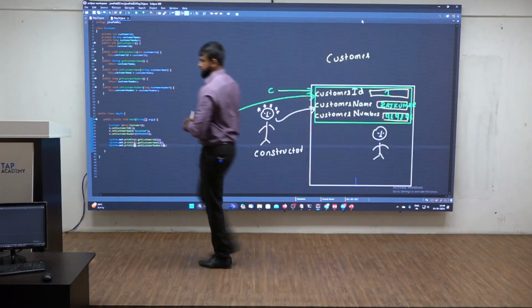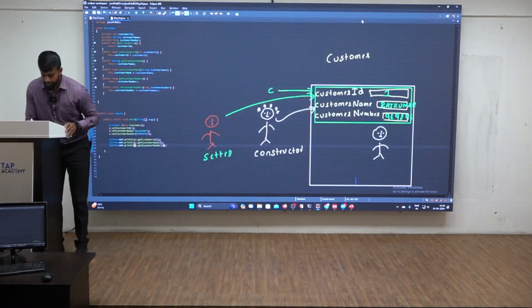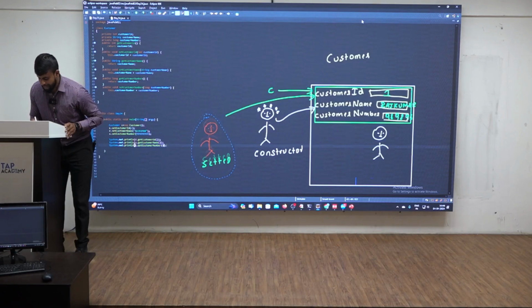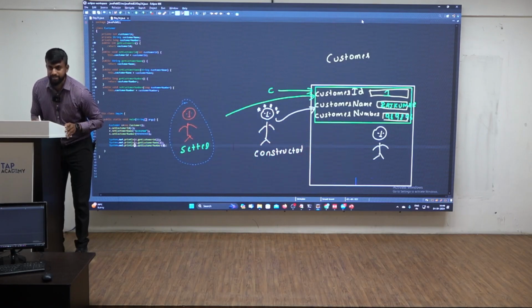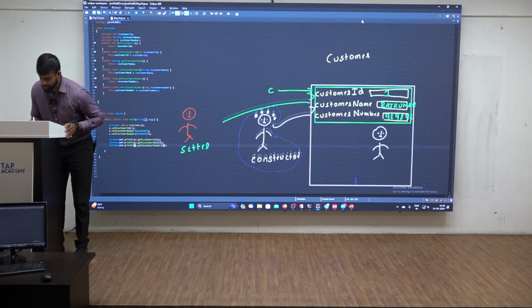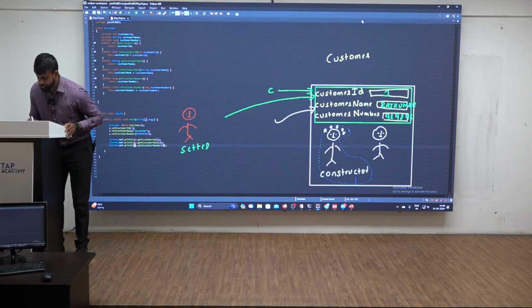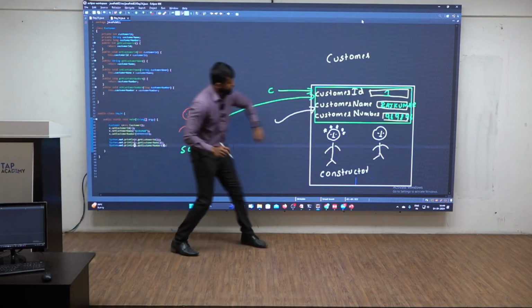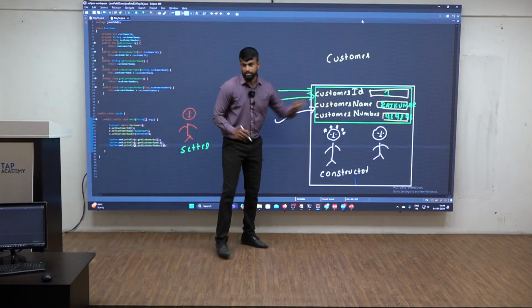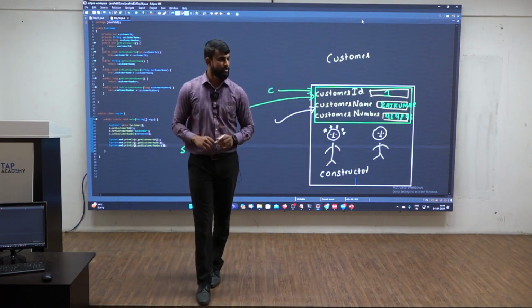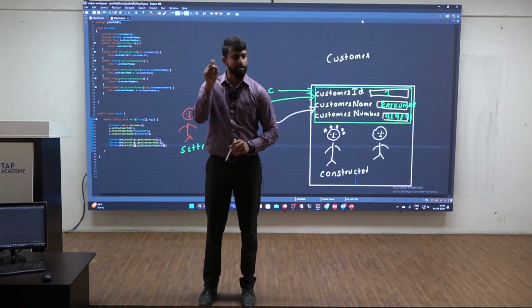Great. Previously, you were giving the value with the help of the setter. But I don't want to give the value with the help of a setter now. Instead, I want to use the constructor. What should I use? Constructor. And using the constructor, I want to set a value to these variables. And that I want to do now. The question arises, how?